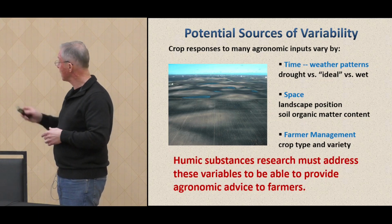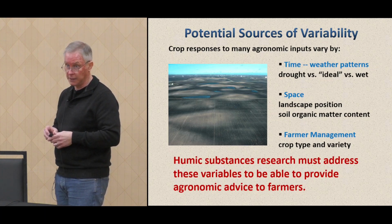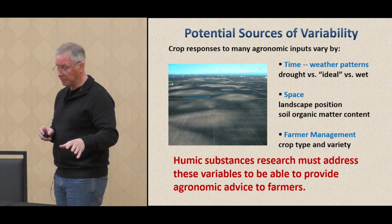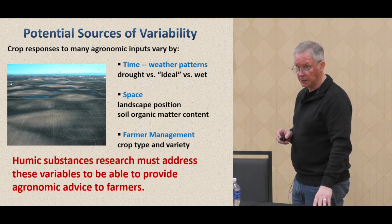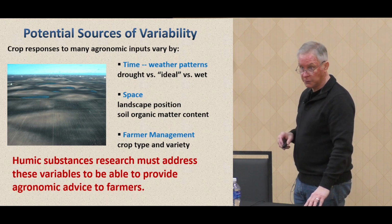And there's obvious variability in space. On this aerial photo, I took that of our fields when I first started with the USDA doing a nitrogen management project, just prior to planting in the spring of '97. One of the things that gets me about that is that with some inputs, people completely expect to have variability across the landscape. Like when you consider one of the biggest inputs, nitrogen fertilizer, you do not expect to get the same bang for the buck on the lowland soils with high organic matter as you would on the lighter soils on those hilltops. And farmers accept that because it's true.